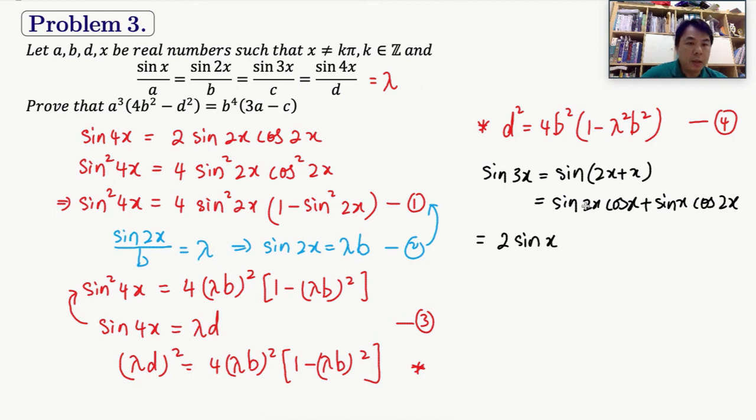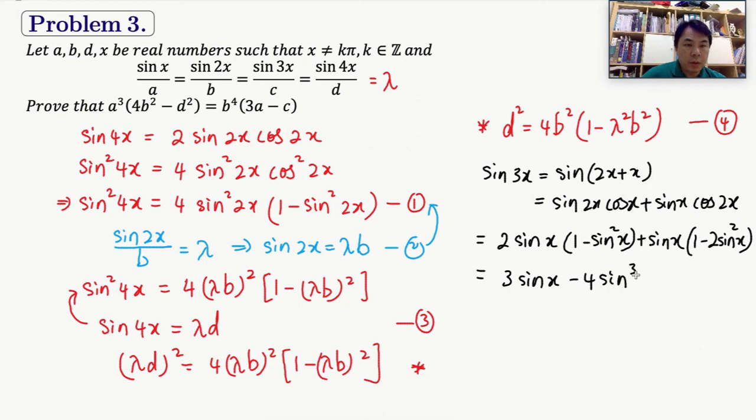I'm going to apply a double angle identity here: 2 sine x cos square x. So cos square x can be written in terms of sine square x here. And then the same thing here, I can write as sine x times cos 2x, where I can make use of one of the double angle identities for cos in this case. And then by simplifying, I will be able to get everything in terms of sine. So that will be 3 sine x minus 4 sine cube x. Let me check, there's a cube, 2 and 4. So that will be my expression.